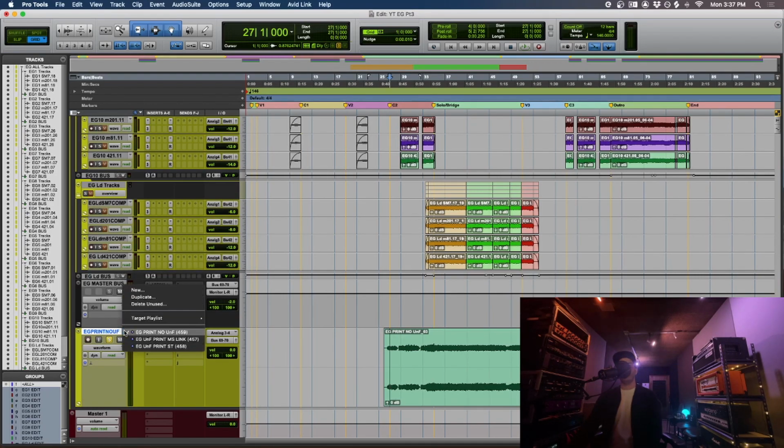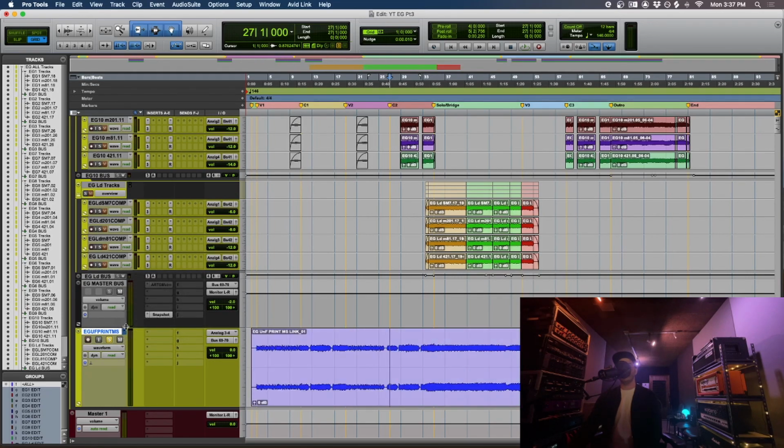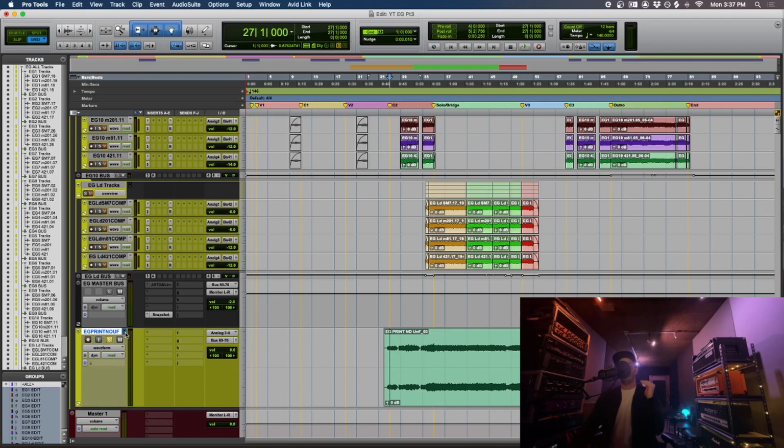I tried to level match these as best as possible, and I think I did a pretty good job of it, actually. The toughest one was the MS Link print, because generally the sides are going to feel different during that. But I think I got the volume about right, because I don't want the volume to artificially trick you into thinking it's better, since things that are louder often just feel better.